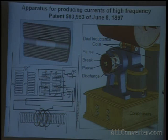And Tesla did something clever here. He just moved the windings outward so that all of this area would be filled with wax. And that the outer windings were nearly at the same potential, and they were grounded in the middle. So this sort of open arrangement helped protect the coils and keep them from short-circuiting inside.